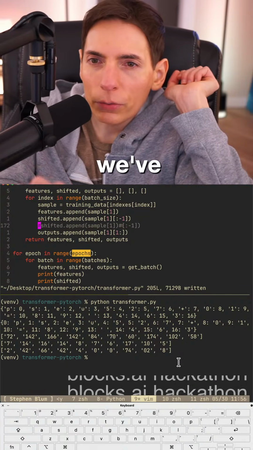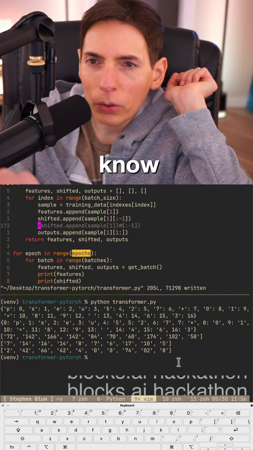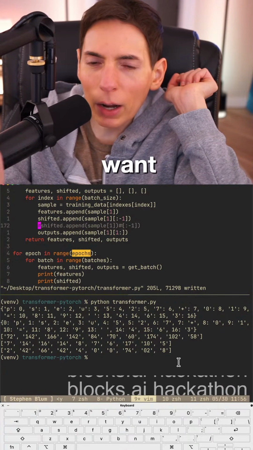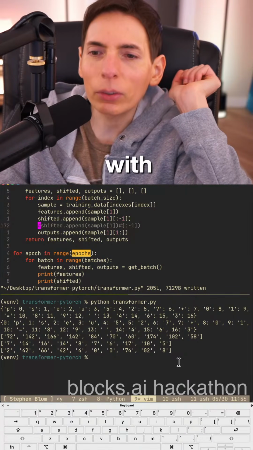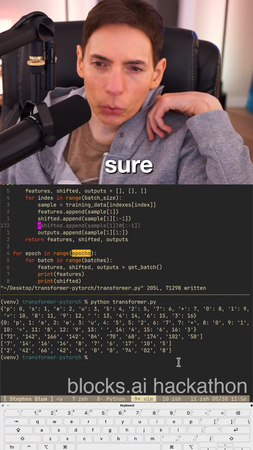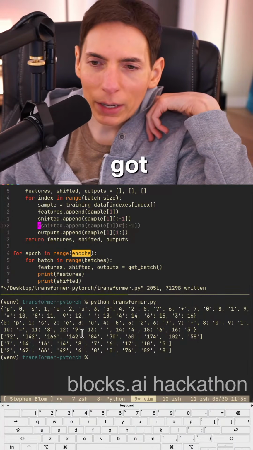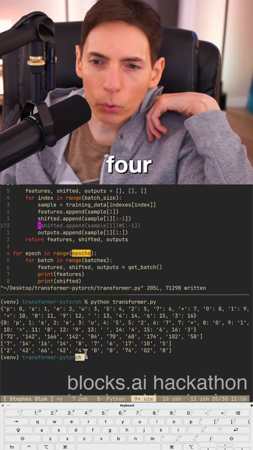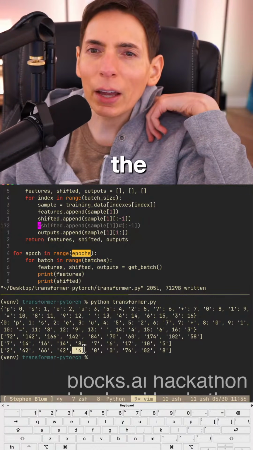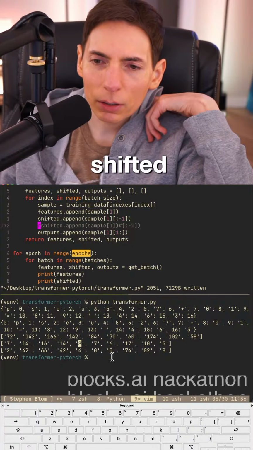All right, so we've got right here. I understand the deal that I need to deal with. I'm just not sure about it. Yep. So we've got 84, and you can see 8 or 4. Right. So this is the output. This is the shifted.